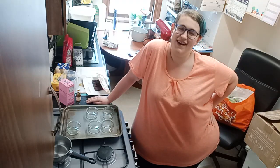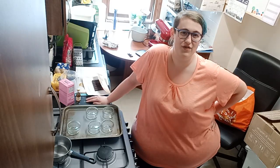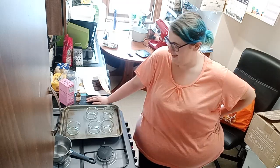I'm going to try and make... No, you're going to make. I'm going to try and make some chocolate orange souffles. I don't have Cointreau or any orange liqueur, but I do have orange essence, so that'll have to do. Some orange zest in it, that also goes in it.